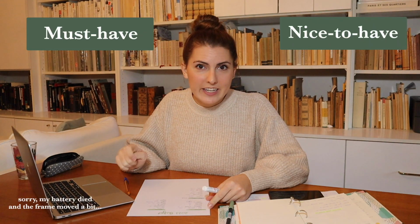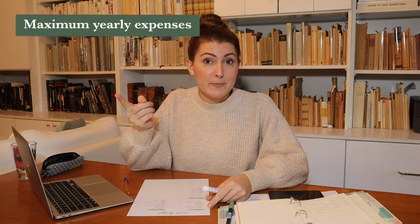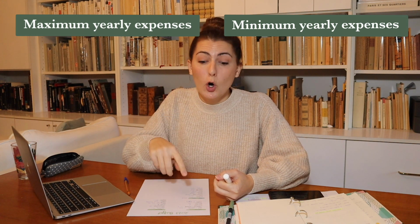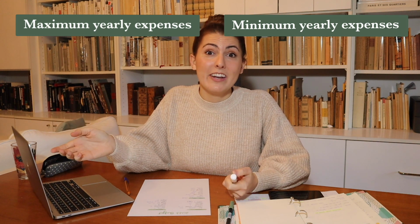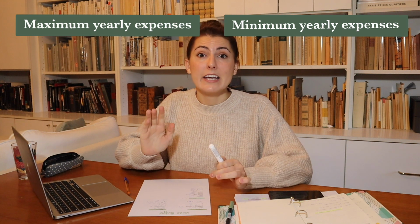And now we're taking all the expenses that we have and we will divide them and see whether they're a real must-have or a nice-to-have. I know we have already categorized it by needs, wants, and add-ons, but still, with this budget, I want to create two numbers: our maximum amount that we are going to spend next year, and then a minimum amount that we will spend next year. And for the minimum amount, it would not be sustainable to take only the need category because there will be wants and there will be add-ons that you also have to pay or that you're not going to cut out next year. So that's why I want to take the numbers and divide them by must-haves and nice-to-haves.